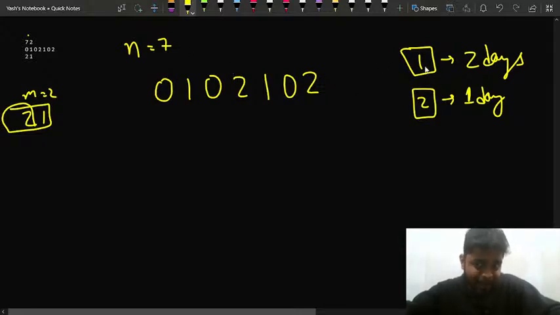So if it's the exam of type 1, that is the first exam, or subject code 1, you will take 2 days for it. If it's subject code 2, you will take 1 day for it, right? It's also given in the array, like you can see here. Now if it is 0, that means you will not be given any exam.